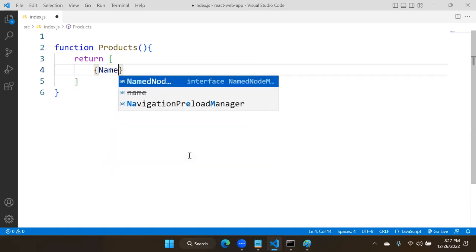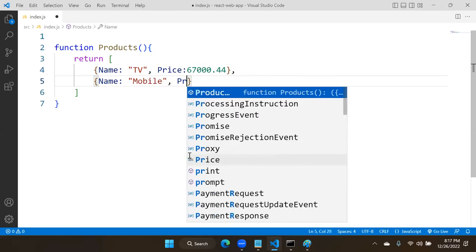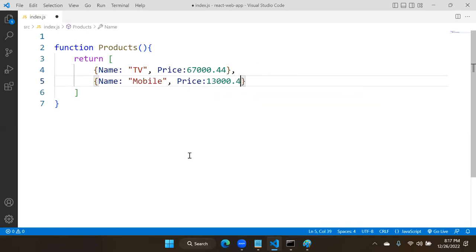Name is TV and price is some price. We have another one, name is some mobile and some price, like this. Now, what is the products data type? Products data type is an array of objects. That means this is a function which is returning an array.